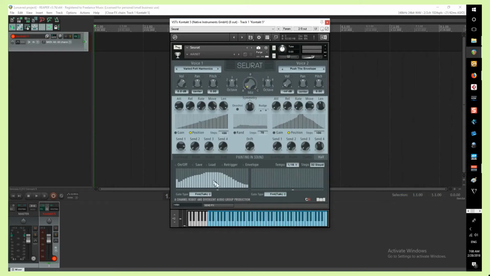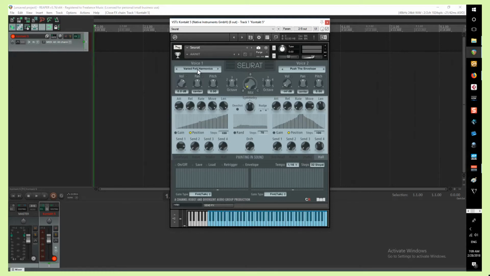I just want to talk a little bit more about what you can do with Seurat, and I wanted to cover more of the aleatoric samples. I think it's a difficult thing for me, at least, to grasp with samples, because as far as I understand, the idea of aleatoric music is that some of the performance is left to the performer itself, so the composer leaves them kind of open to do things.